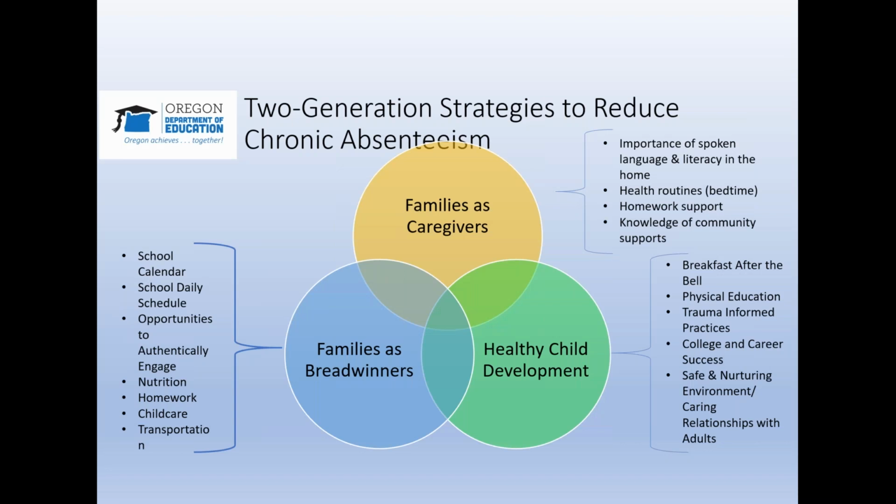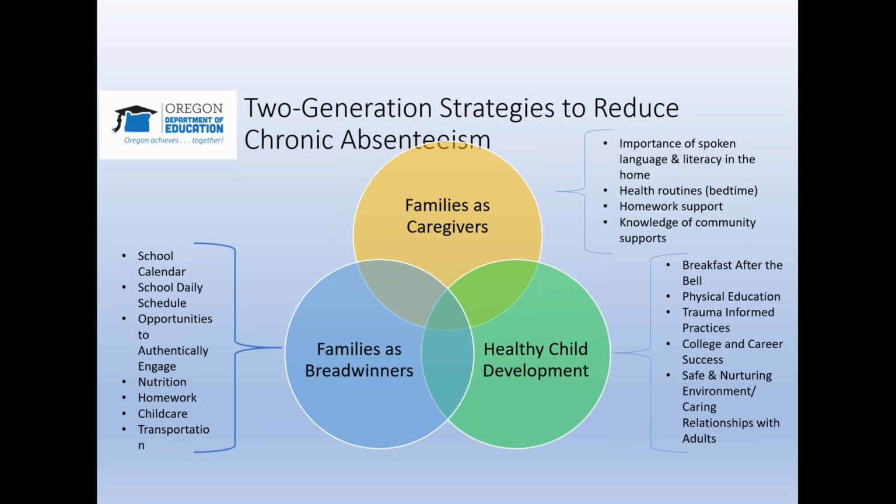And lastly, we are very fortunate in Oregon to have received a grant from the National Governors Association, from CLASP, the Center for Law and Social Policy, and also from PACT, Parents and Children Thriving Together. And we have been able to go out to 5 very different communities/districts and really look at using a human-centered design approach, talk to families, talk directly with children, talk with educators, talk with community leaders about what they think the barriers and opportunities are for good attendance in these different areas across the state. There are definitely some general themes that are rising up from the work that we've done.